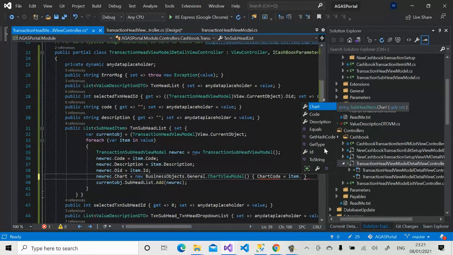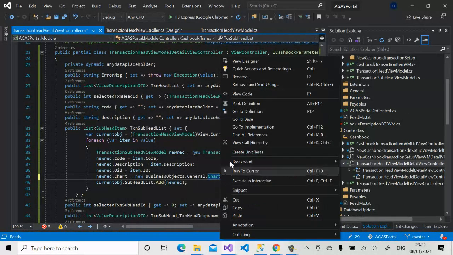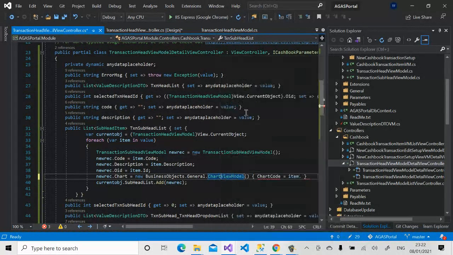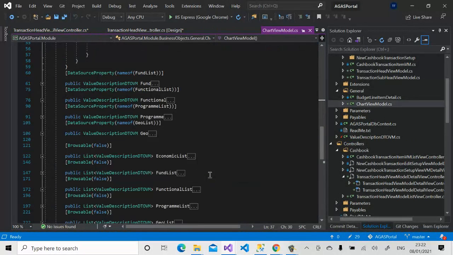It's just a string. Hmm. So we need to come to our view model and do something.